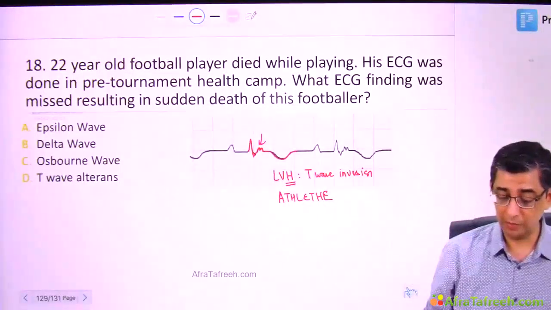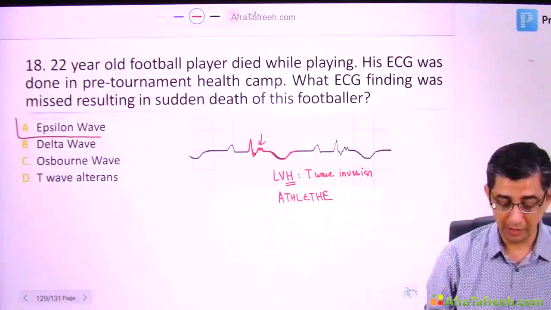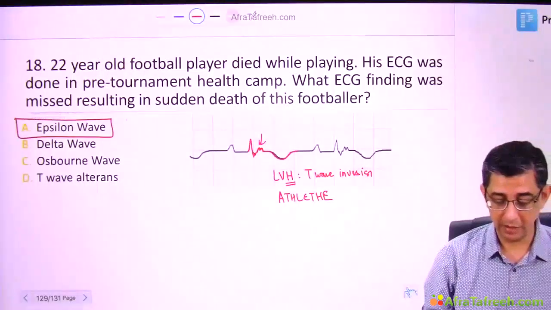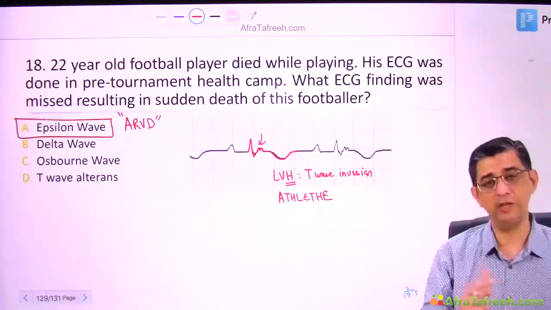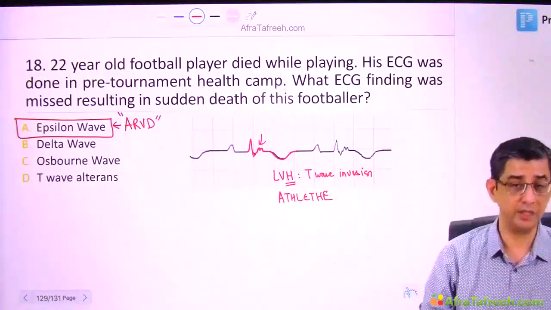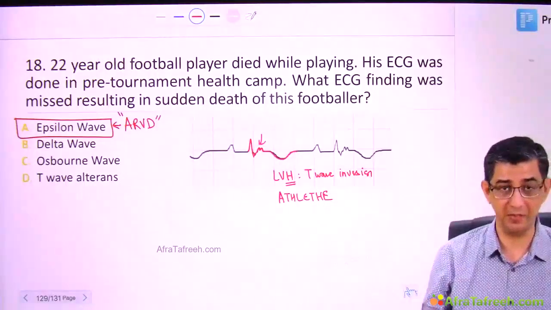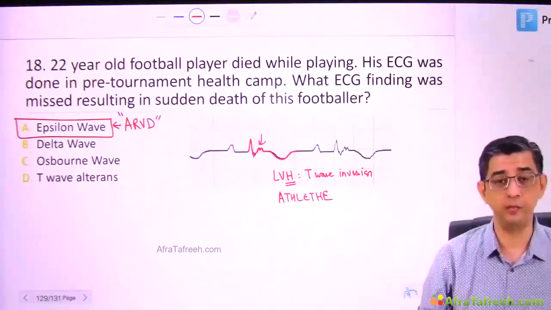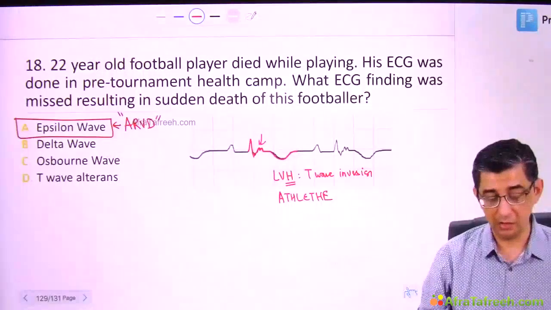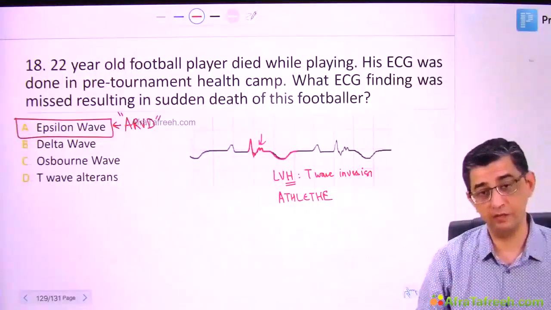and the abnormal wave that is put in the red arrow is what is called an epsilon wave. Guys, this guy was having arrhythmogenic right ventricular dysplasia, which is a subtype of dilated cardiomyopathy, and this again can contribute to sudden cardiac death. As the name itself is self-explanatory, arrhythmogenic right ventricular dysplasia can have fibrofatty deposition in the right ventricle. The answer to this question is A, then this guy actually should not have been a football player in the very first place.